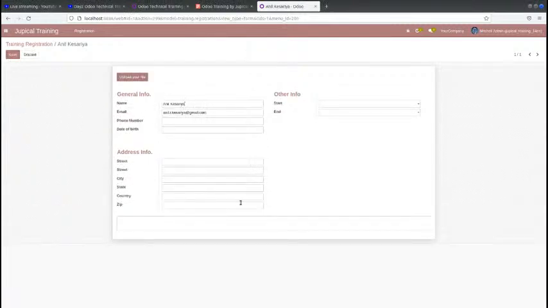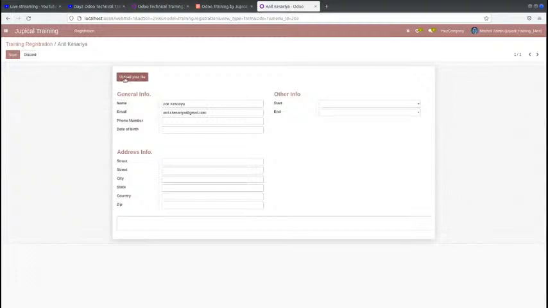So we have moved the comment field to the bottom area and the image to the top side.